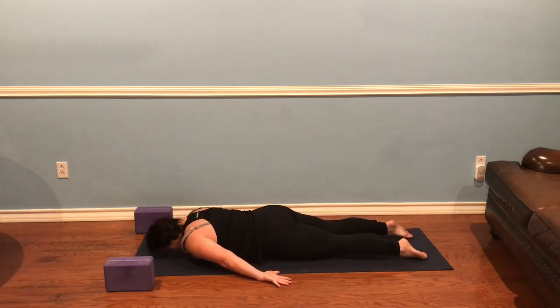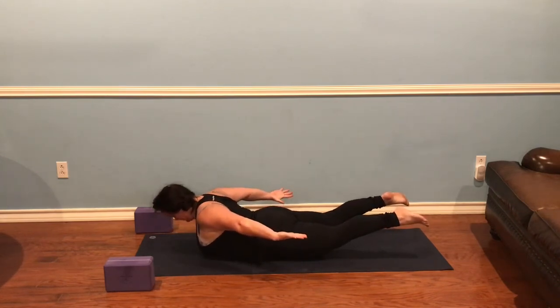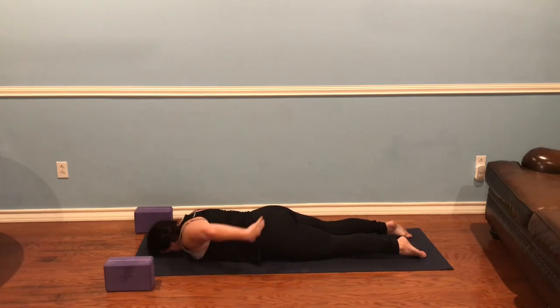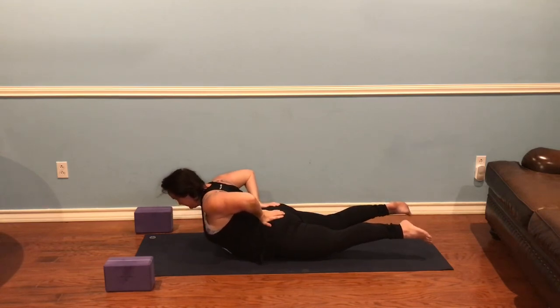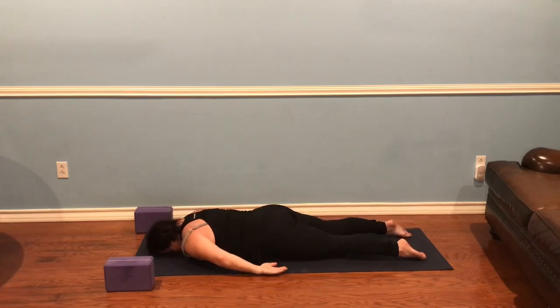And then release, drop everything back down in a belly savasana. Rise back up. Just let your arms fly like Superman for now. And back down. Now bring your locust wings back. So you're going to bring your hands to your hips and then lift up. Squeezing your shoulder blades together behind you, elbows lifting to the ceiling. And release. Take a full breath here.